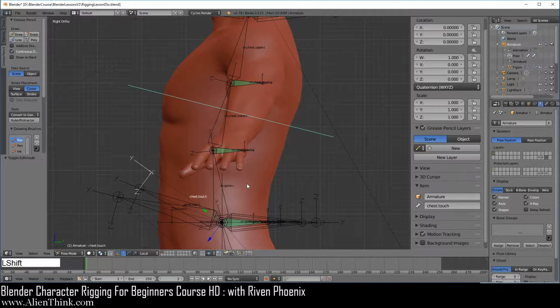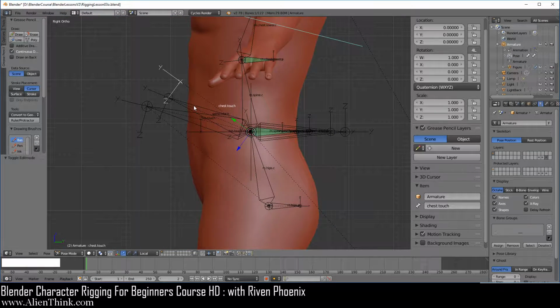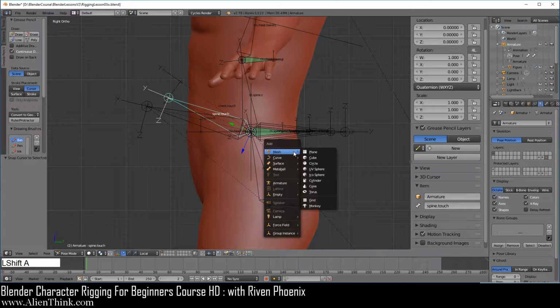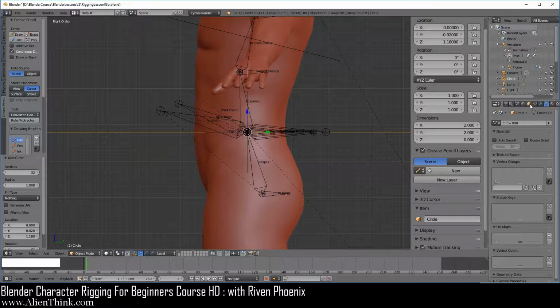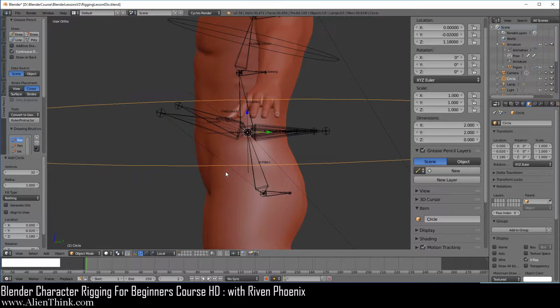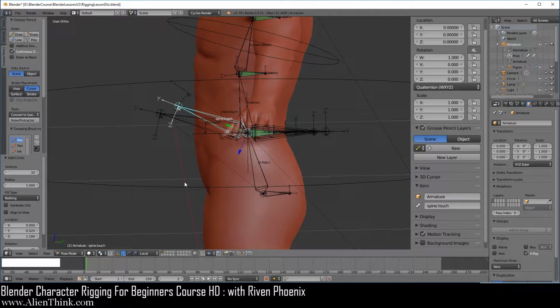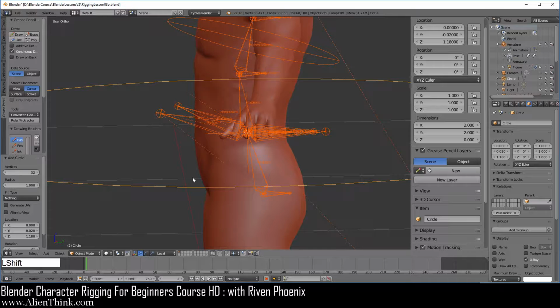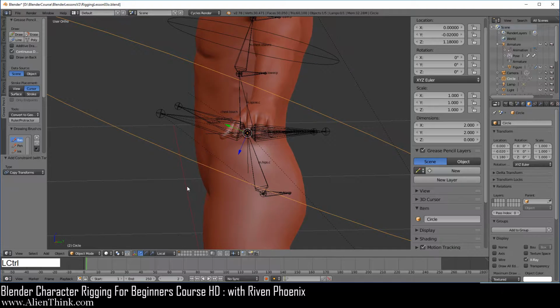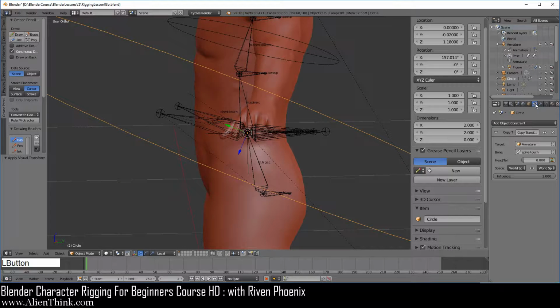Okay, now let's go ahead and add the bone shape on the spine dot touch. So go ahead and select this, do shift S, do cursor to select it, do shift A, and here we're just going to add a circle again. Go ahead and go to the object tab, make sure that X-ray is enabled, use the middle mouse button to rotate a bit, click on the spine dot touch, press the shift key down, click on the circle, do shift control C, do copy transforms, then click on this circle, do control A, do visual transform, go to the constraints and just turn it off to make sure that it's working.